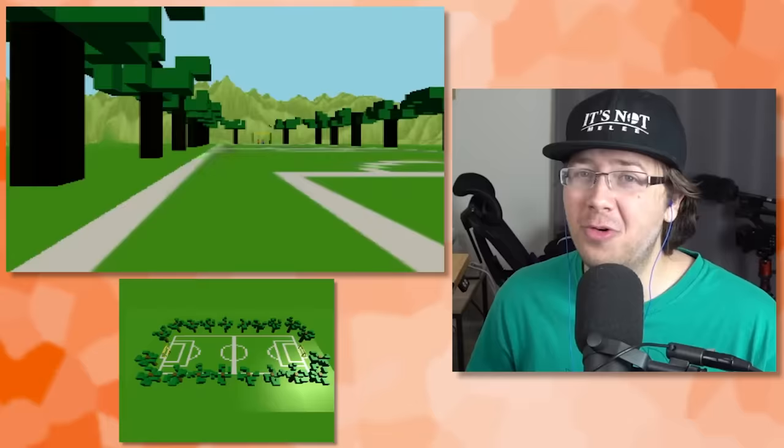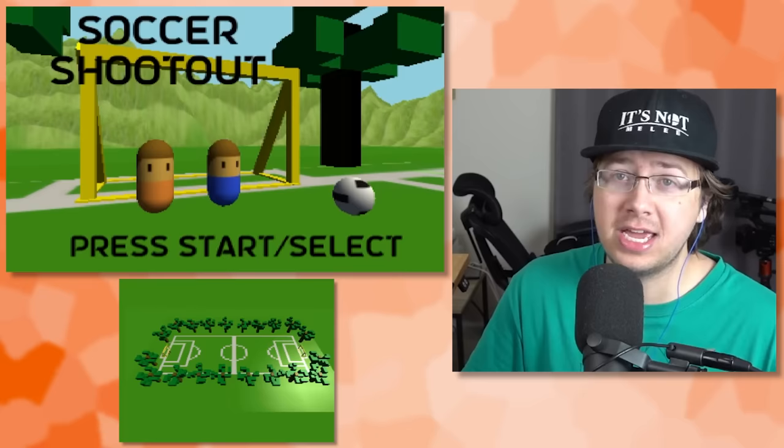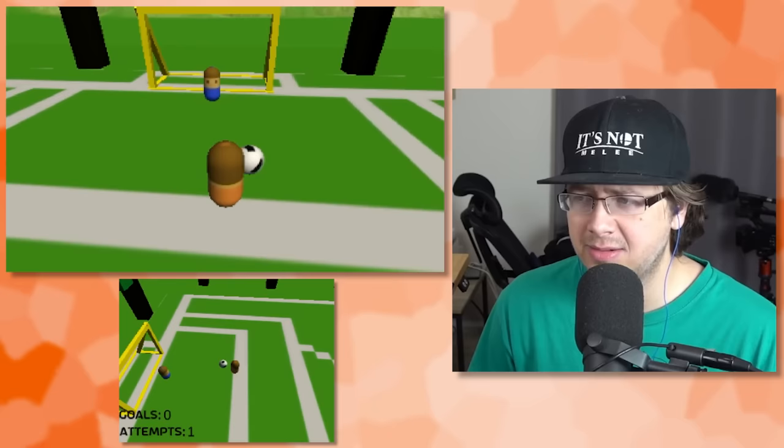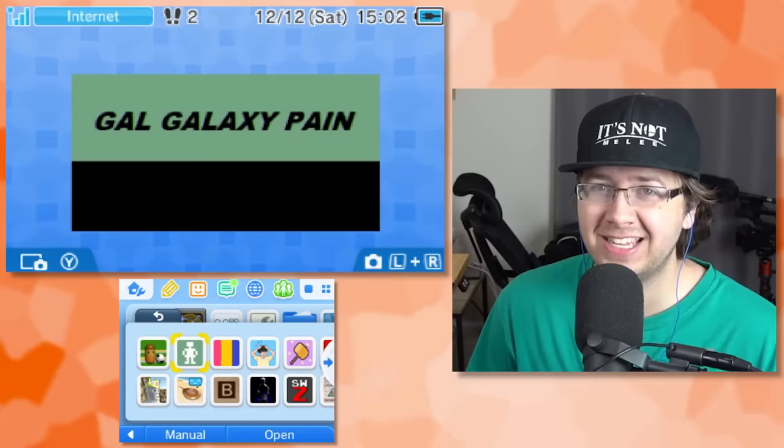This one in particular, I mean, just look at it. Soccer Shootout, clearly it needs the power of the new Nintendo 3DS, that little extra processing. And yeah, all we do is we just kick the soccer ball and we got to make the goal. That's basically the game. And he saved it. That's too bad. All right, we got to score at least one goal. Here we go. Get in. Goal.